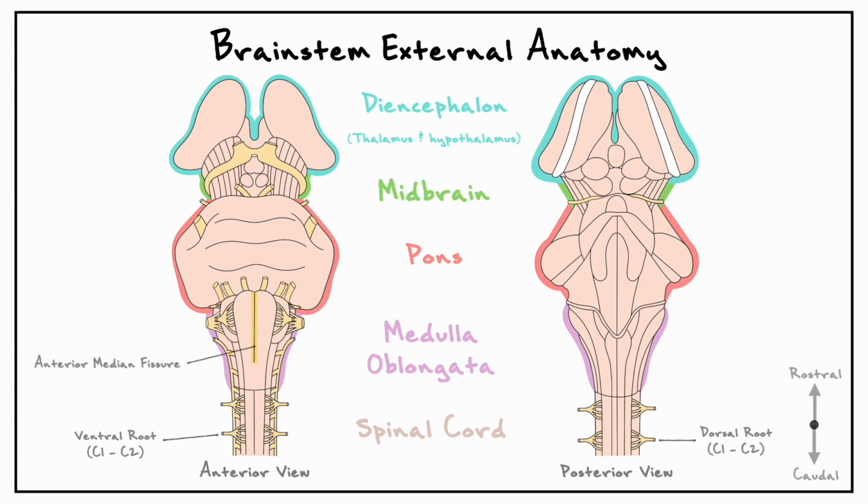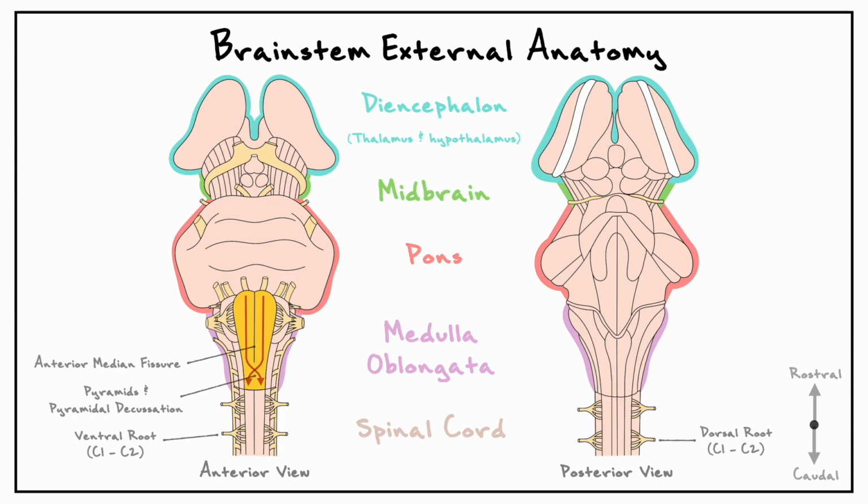Then, if we consider the anterior view of the medulla, most medially we can observe the anterior median fissure that divides the pyramids of the medulla. As we will see later and in other videos regarding the motor system, the medullary pyramids carry descending motor information. In the pyramids, the region where the motor tracts cross is called the pyramidal decussation and represents an important landmark as it generally defines where the medulla and spinal cord divide.